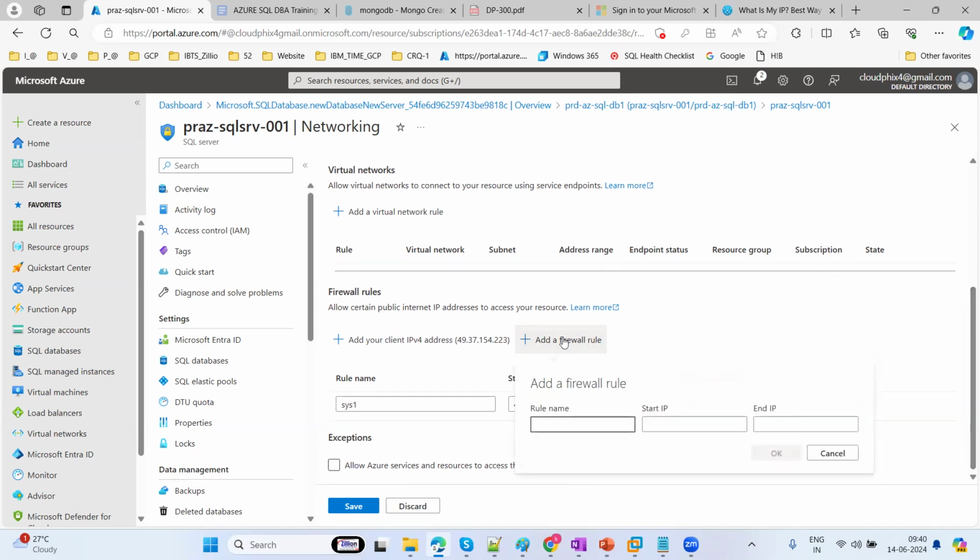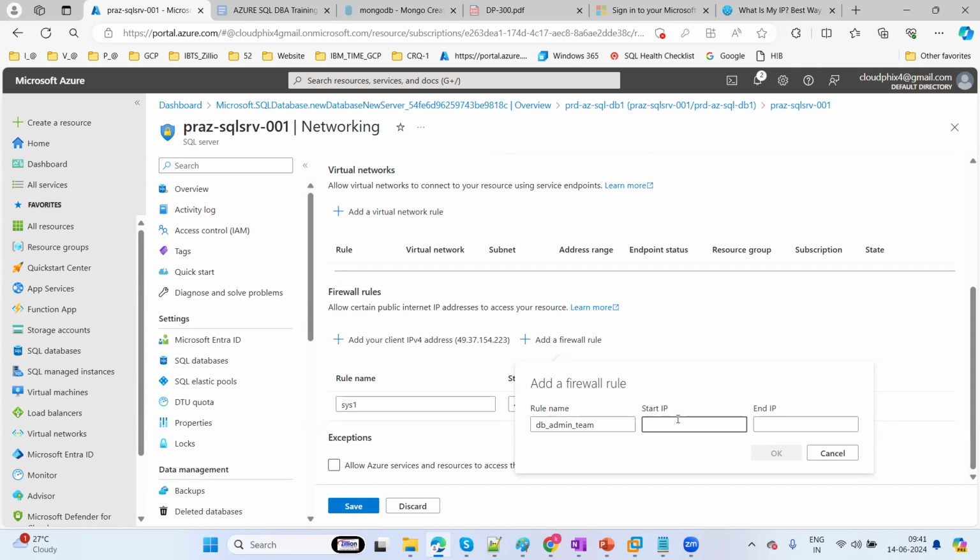In real time, the public IP role is going to be defined. Your team has 5 members, so the DB admin team is going to define the IPs of your systems.